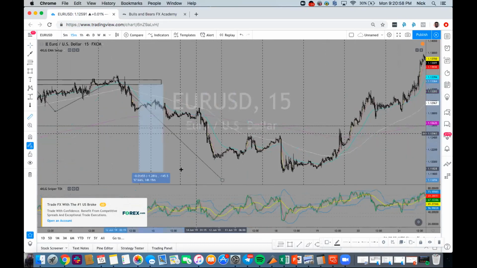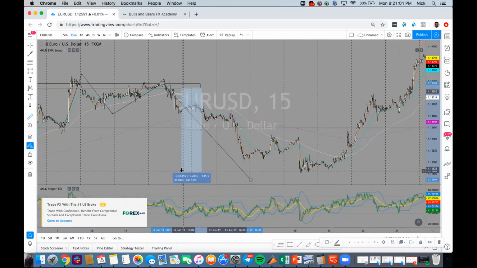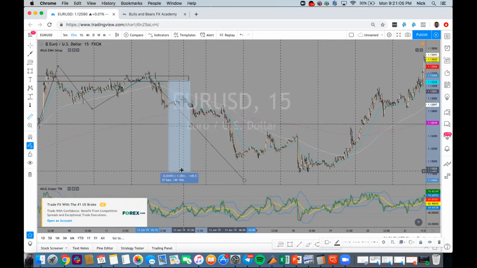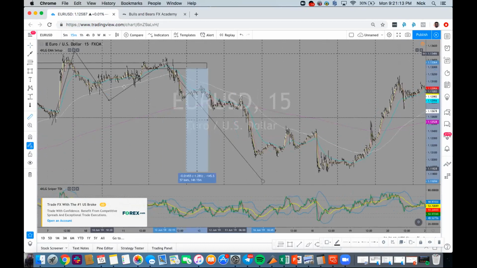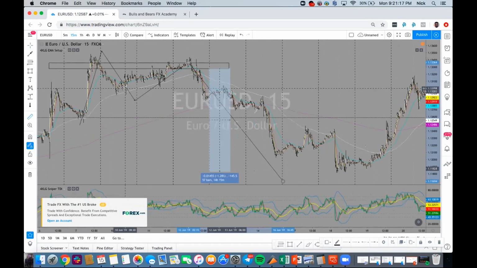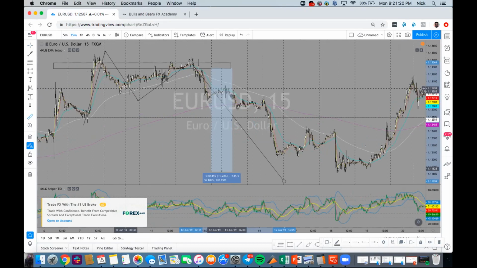That's one way to look at it. But there are also other people that looked at it from the fib point of view, where we went to the 50 and we're expecting it to shoot back up, right? Well, you shouldn't do that, because we know we're at the end of the cycle. We're at the end of the cycle, and I'm going to teach you how to know when you're at the end of the cycle.